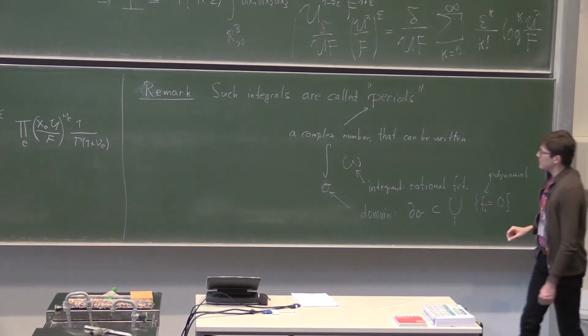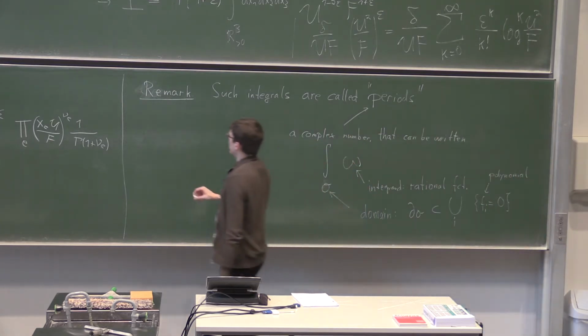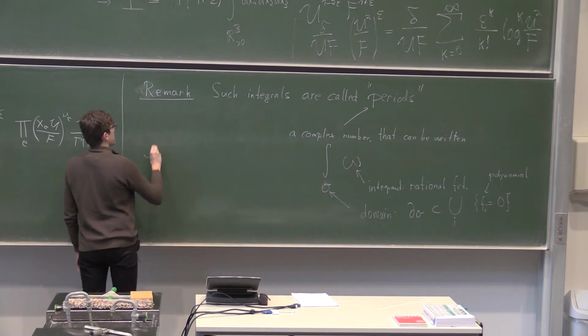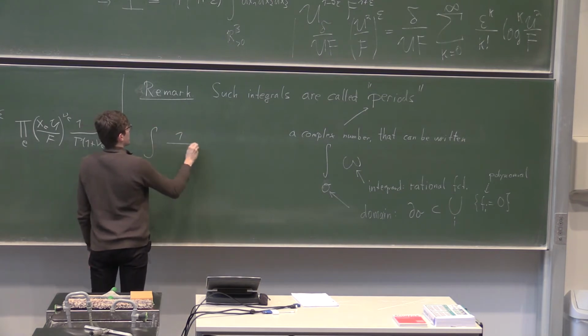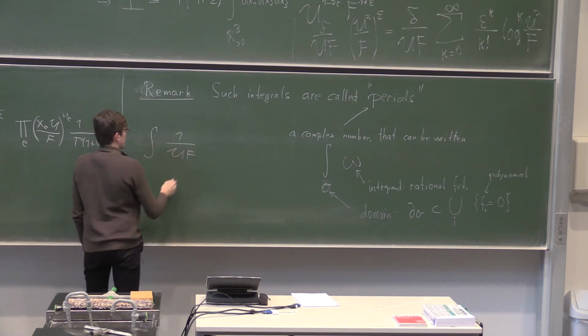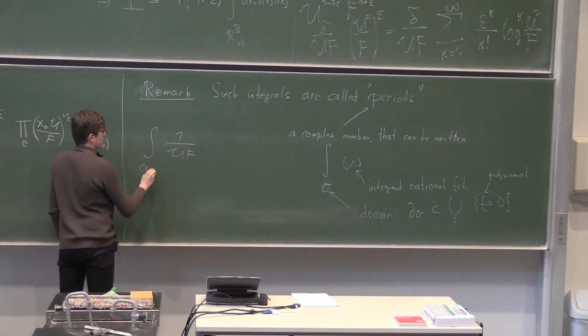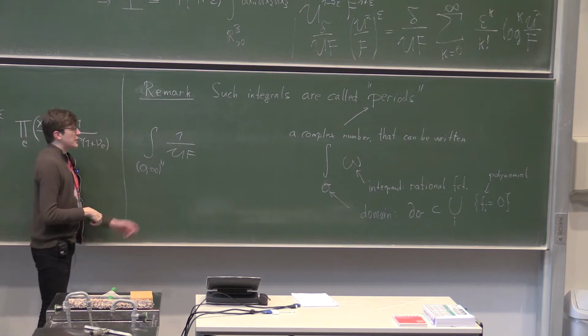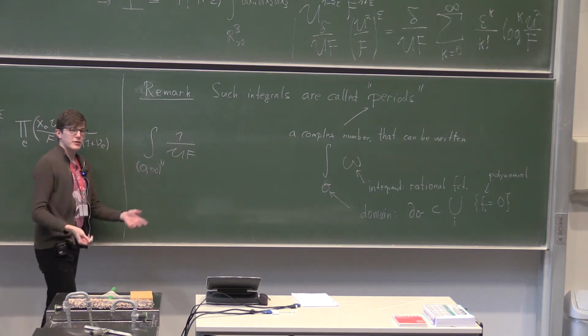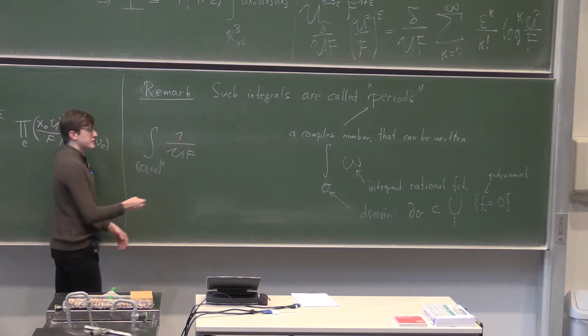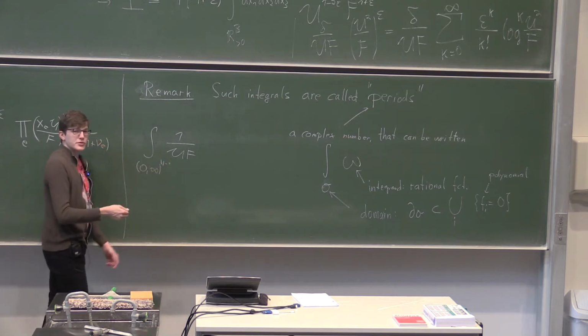So this may seem a bit abstract, but of course this is exactly what we have, at least to leading order. To leading order we had this integral 1 over UF. What was our integration domain where we integrated from 0 to infinity? We integrated over a cube. I mean, there was a delta function, right? But you can use the delta function to set one variable to 1, and then you just have the cube and one variable less, or whatever you do.